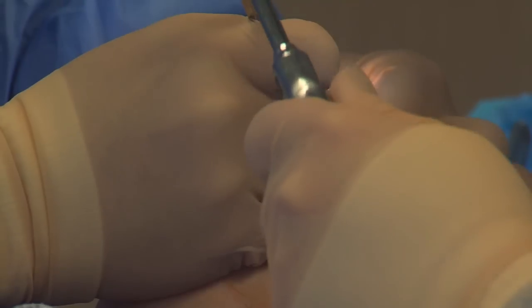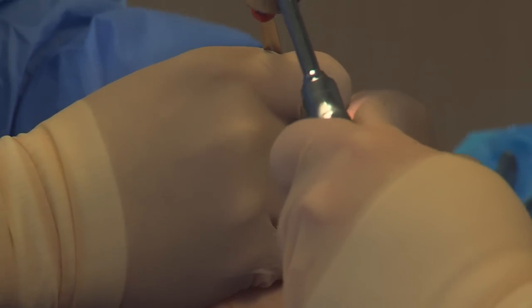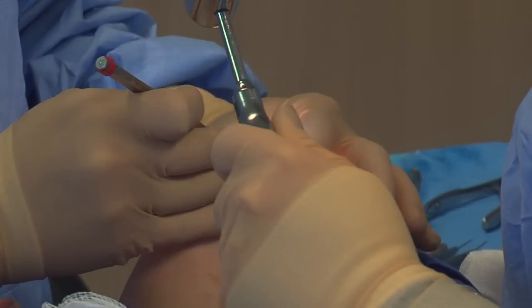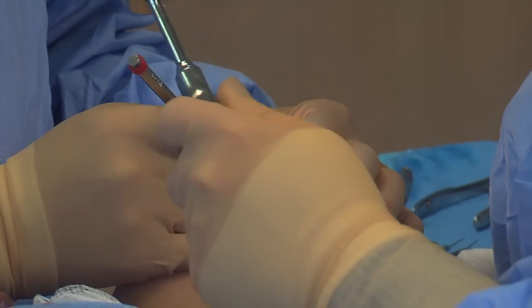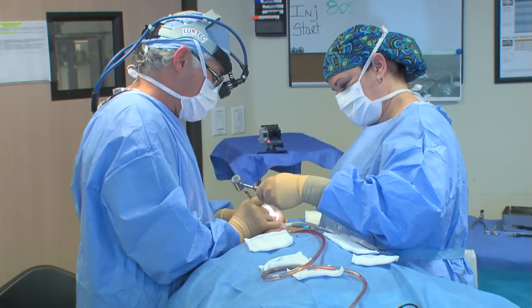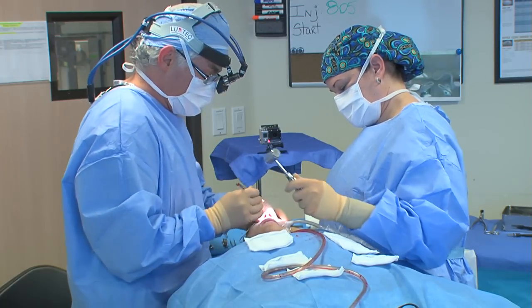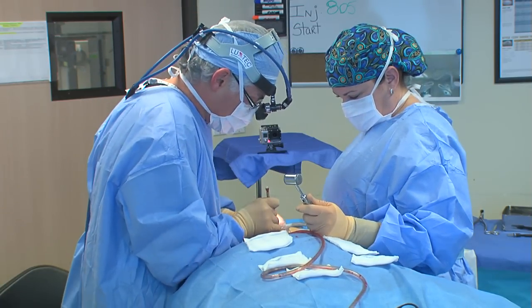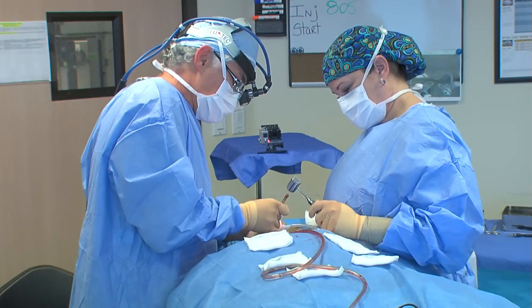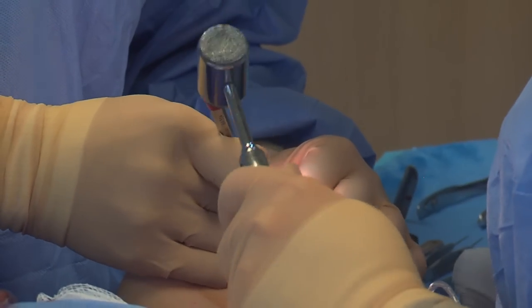Tap, tap, tap. Good. And we'll do the other side as well. Get that ready to go. Tap, tap, tap. Good. Okay.